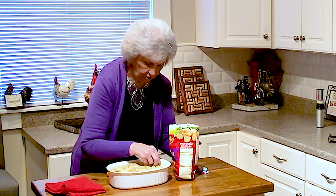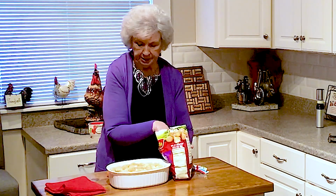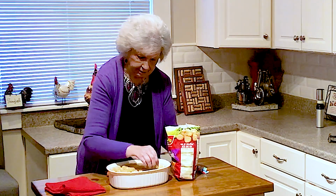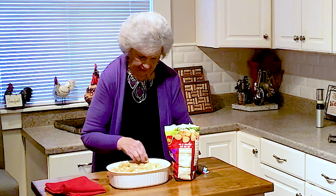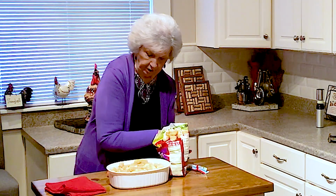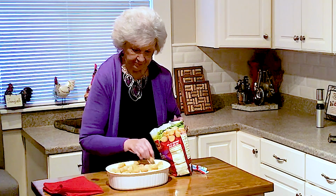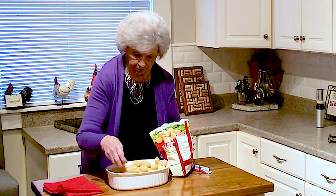Now, after you get all your stuff in there, you can do two things. You can put tater tots, which is what I'm using, because that's what I always put on it, because that's what my mom liked. Mom liked her tater tots. So I'm putting tater tots on it. I'm putting a few extra. My husband likes extra. You do it the way your family likes it. So I'm going to throw a few extra on there.